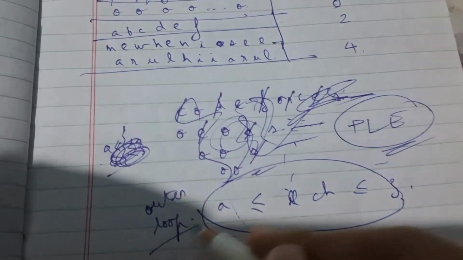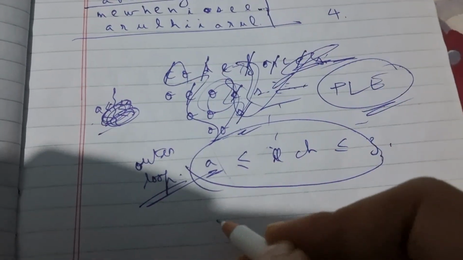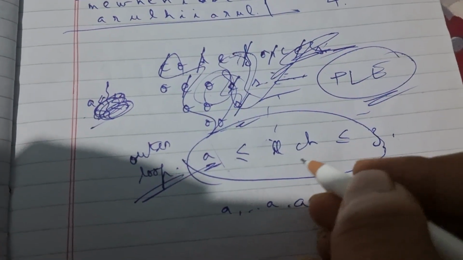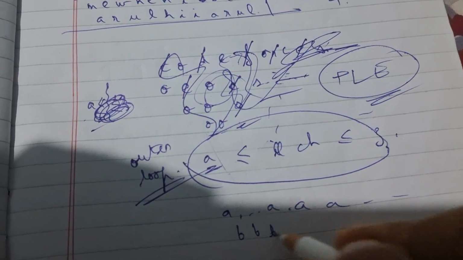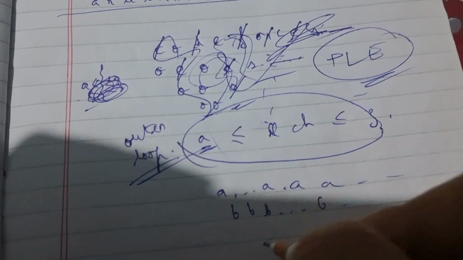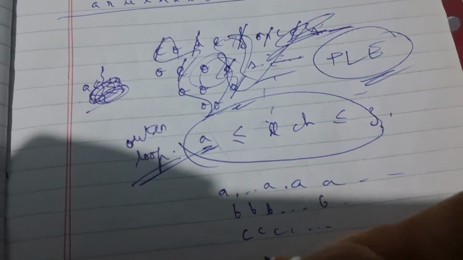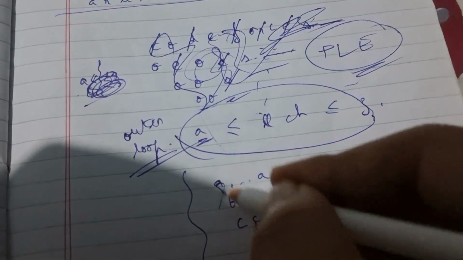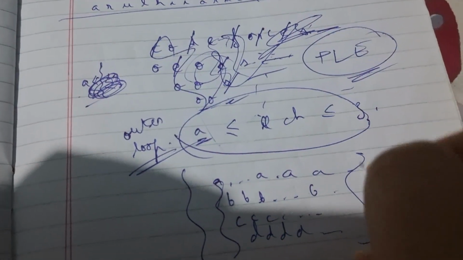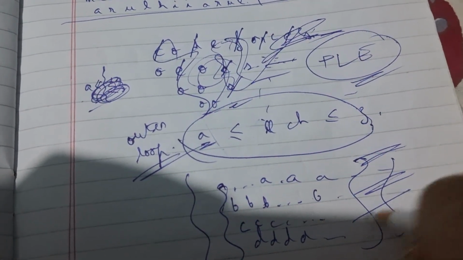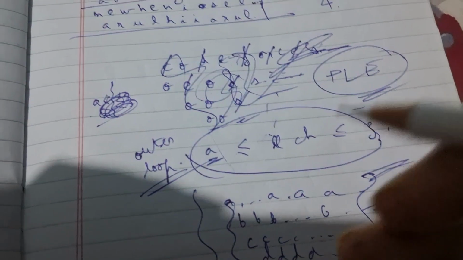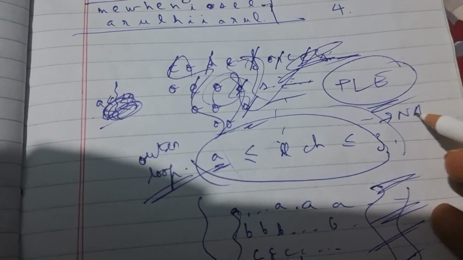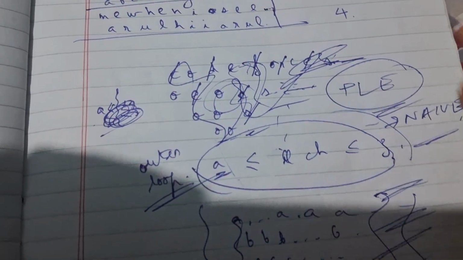And for every possible character, if it is A, I have to make the string in the form A. If it is B, then I have to make the string in the form B. If it is C, I have to make it C. If it is D, I have to make it D. So this is what I mean. So you have to try doing this for all the elements, and whatever gives you the minimum result, whatever gives you the optimal solution, you have to consider that. So this is the naive approach. So this you can do by yourself.